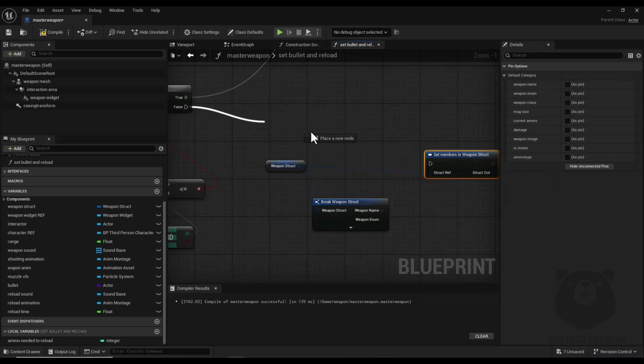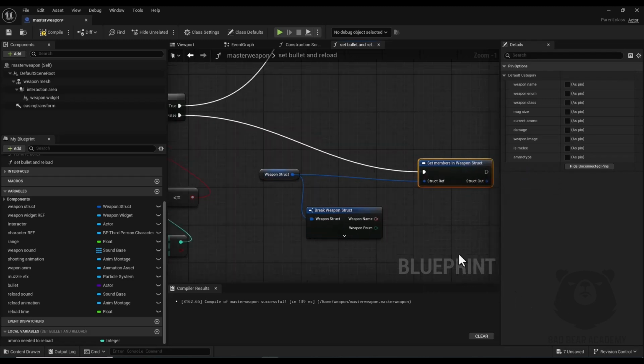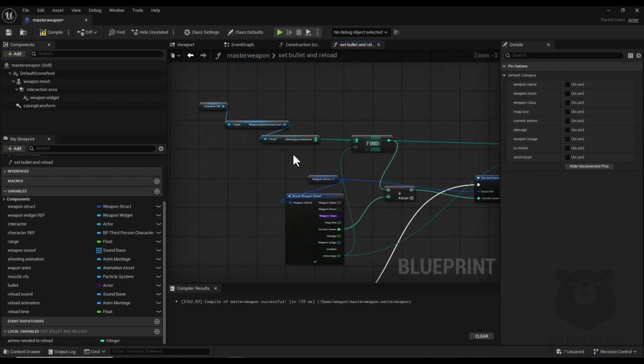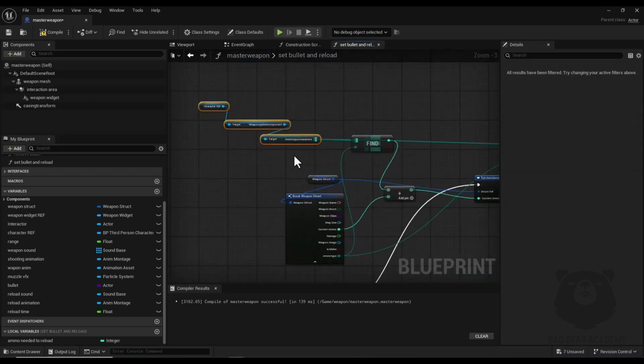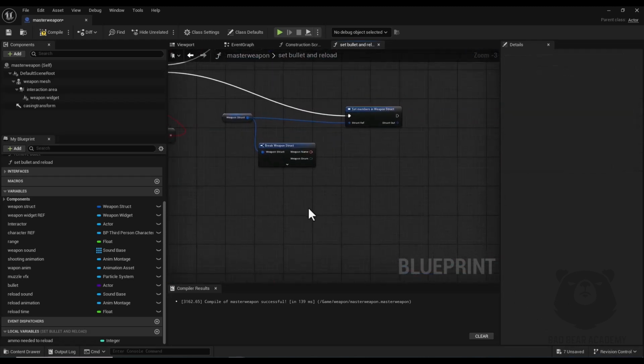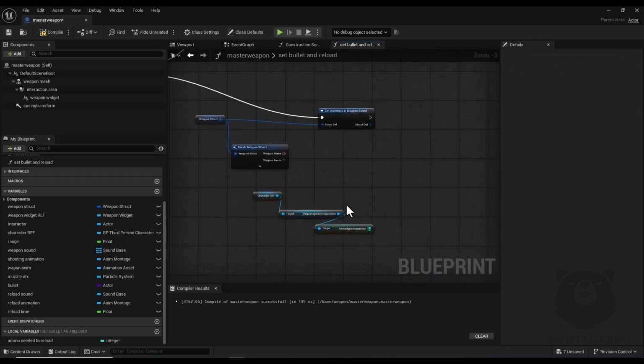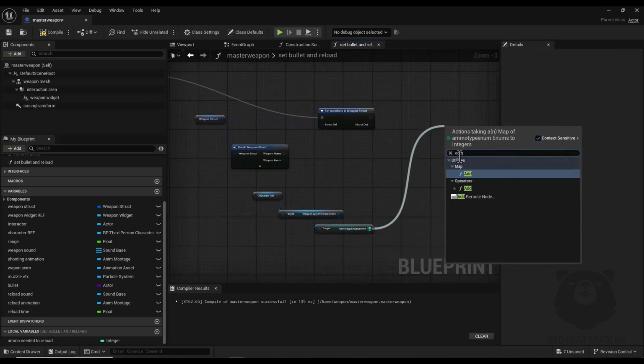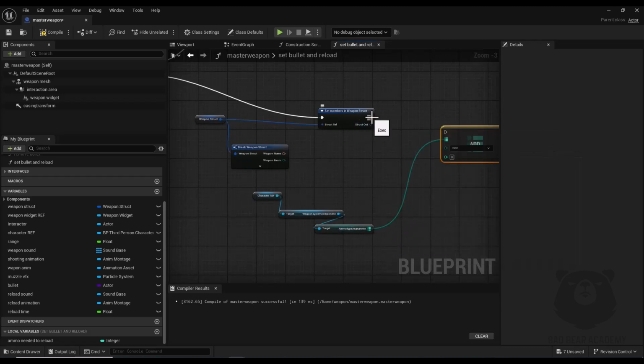Alright, and connect it to false part. Now I again get a copy of these three nodes and paste them here. Now I drag a node and search for add. Alright, and connect it to here.